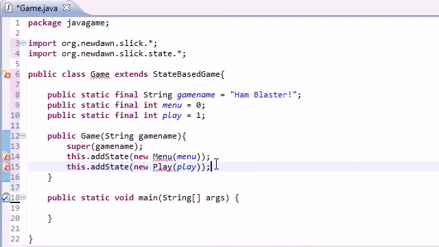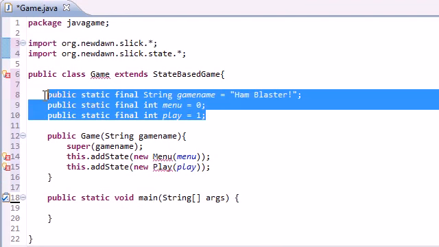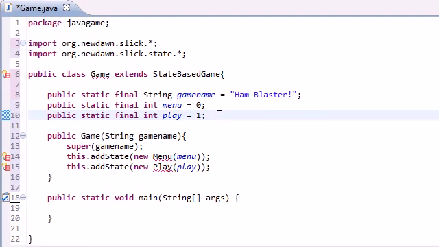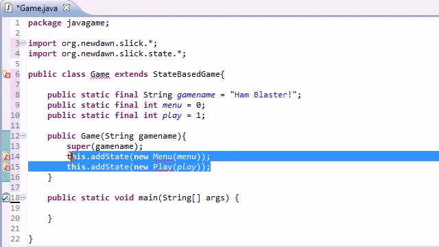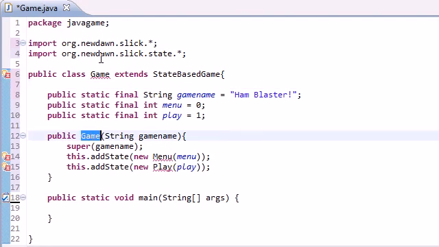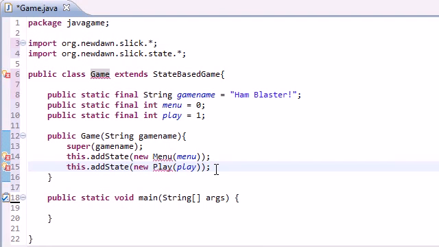So what we did so far is we imported everything we needed to. We set up just a couple variables that we're going to need later on, and we also added a title to the top of the window and said, okay, we're going to be working with two different states even though we didn't create the classes yet. Get ready for them. So hopefully you guys understand what's going on in this tutorial. If you don't understand anything, like maybe you don't know what a constructor is or how inheritance works, then go ahead and watch my beginner Java tutorials on my website, a link below.